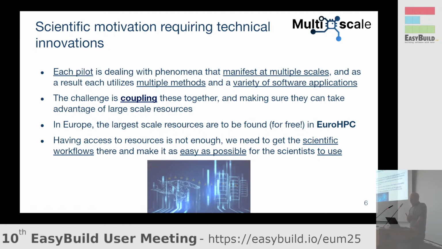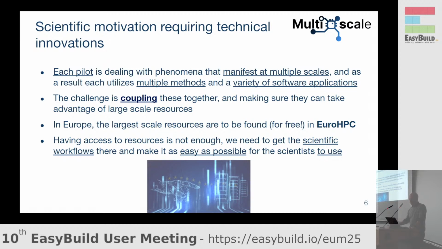Each pilot is dealing with phenomena that happen at multiple different levels, so multiple scales. You're interested in the big picture and also in the fine details. You need to be able to map between the two of those. When you need your binoculars and need to look at something close up, you need to be able to simulate at that level, but then you also want the big picture. You can't have the fine detail at the big picture scale, so you need to find a way to map between the two. That's what's common between all those three cases.